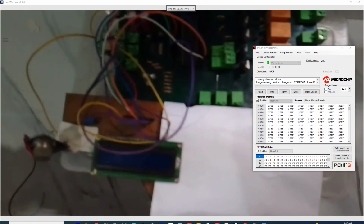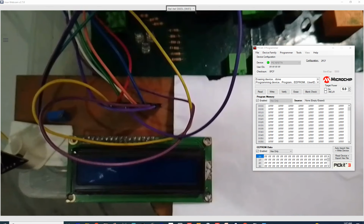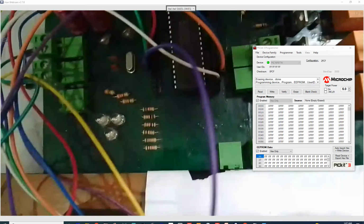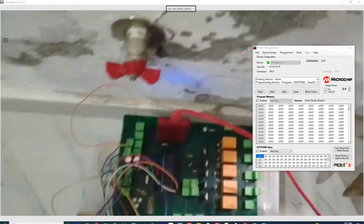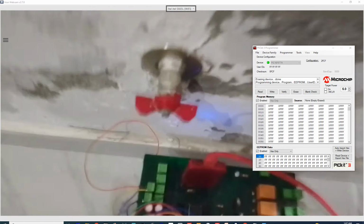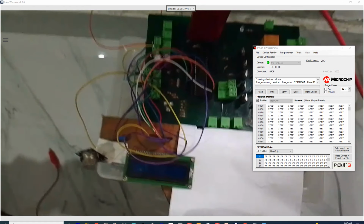So guys, this is the hardware we have here. As you can see, this is the LCD, this is the LED I'm going to use, this is the PIC, this is a PIC16F877A burner, and this is our sensor right here. And this is the gas valve. That's why I have moved the circuit here to the gas valve. Whenever I open this, it will send the gas, then this sensor will read the data, and this will display it on the LCD. So this is a simple hardware configuration. Let's get to our programming.